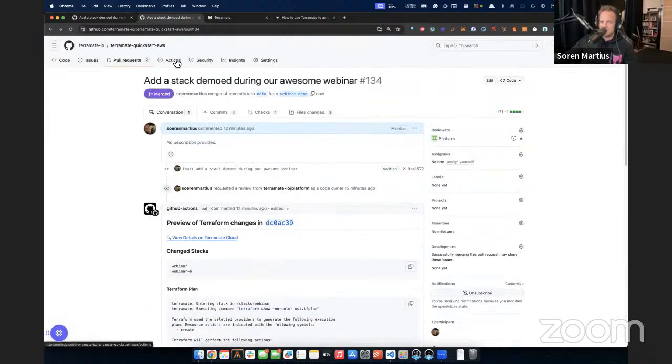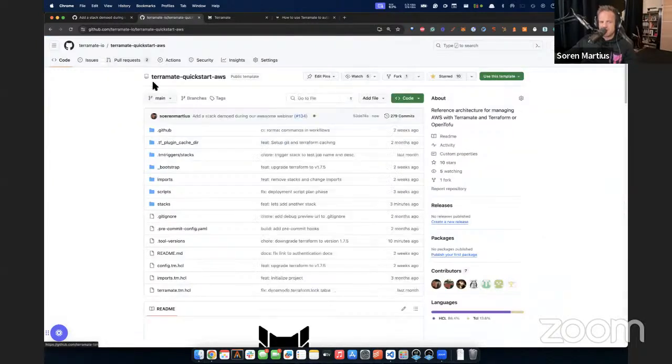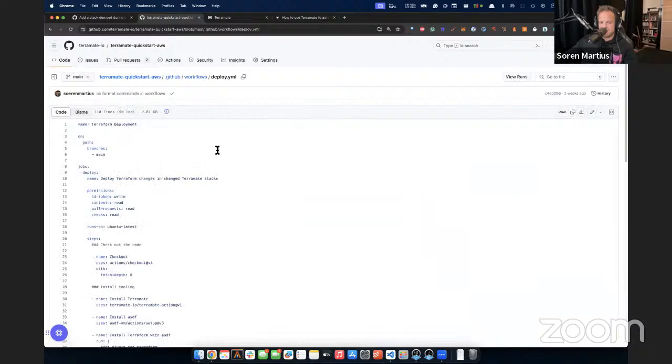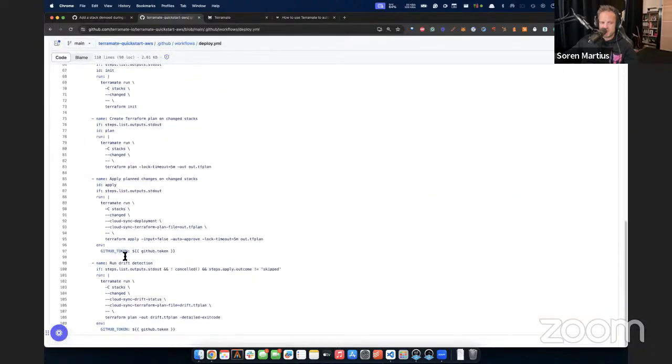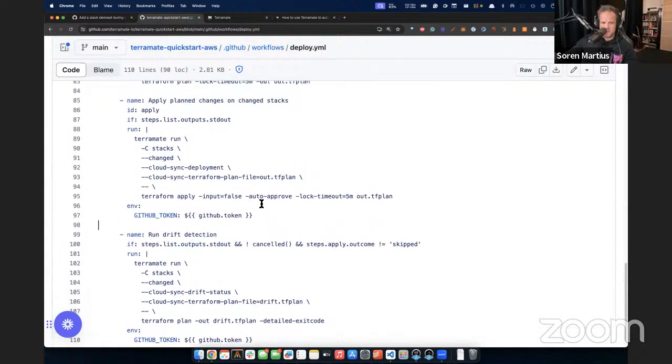And now if we look at the actions, what you can see is, okay, so now this Terraform deployment action here triggers. And if you look at this workflow, this again just runs natively in your CI/CD. We're saying here basically two things that we do.